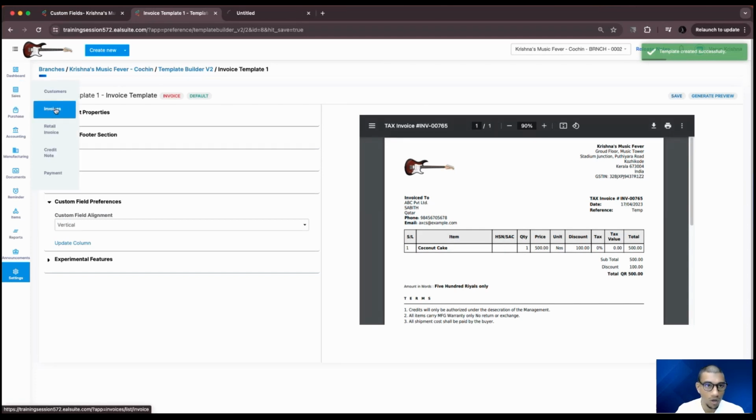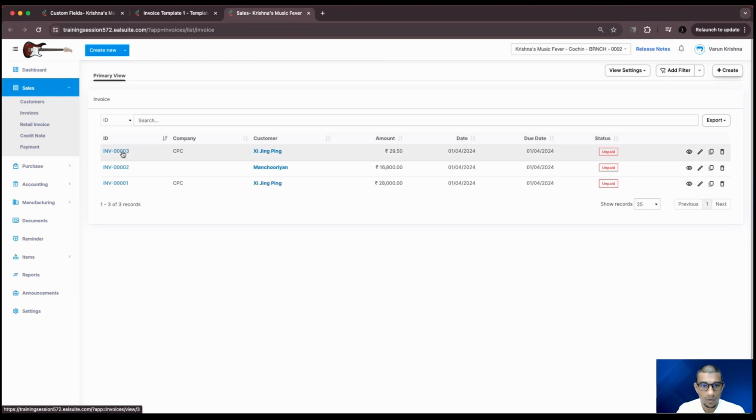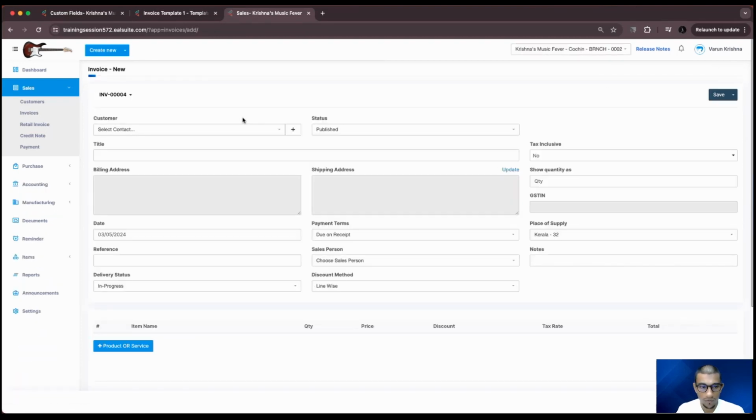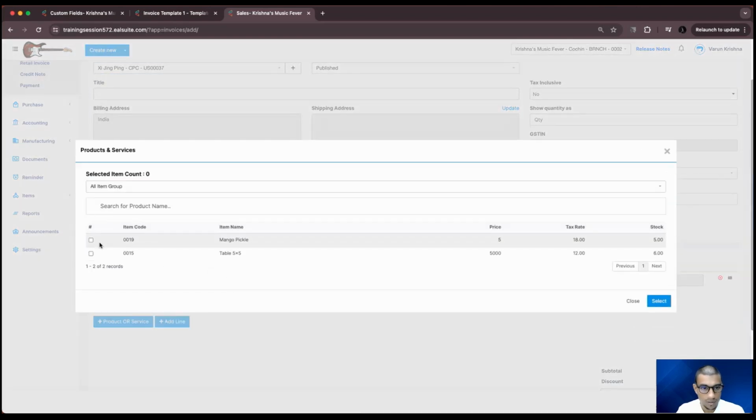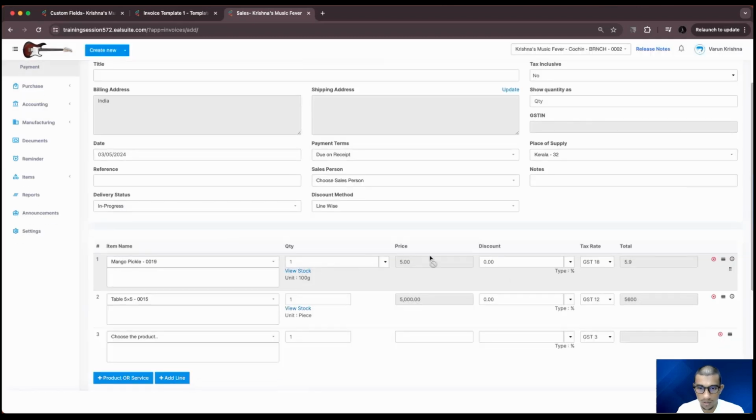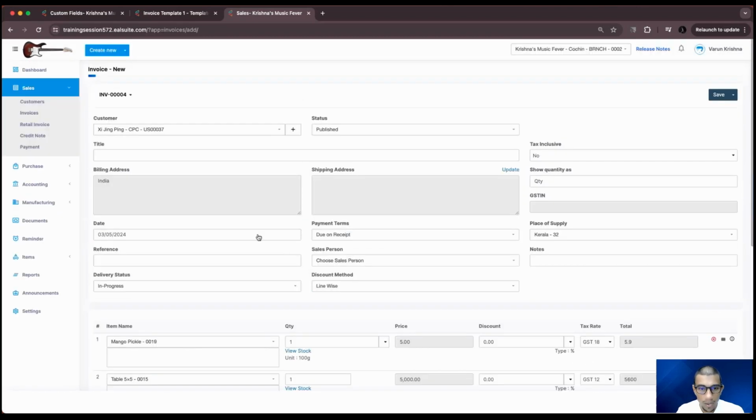We'll go to the invoice section and we will create a new invoice. So you can see that thing is present, and we will select a mango pickle and a table, something like this. We have a total amount, references, notes.